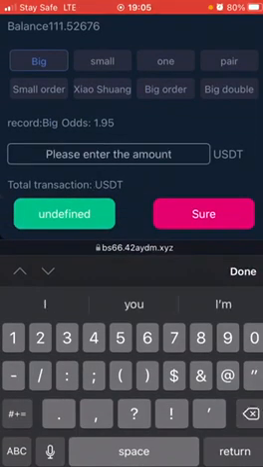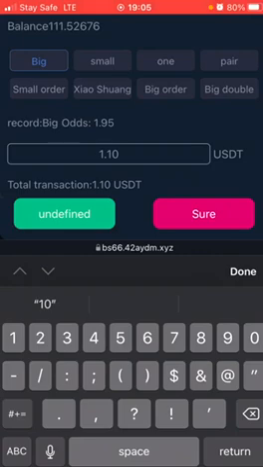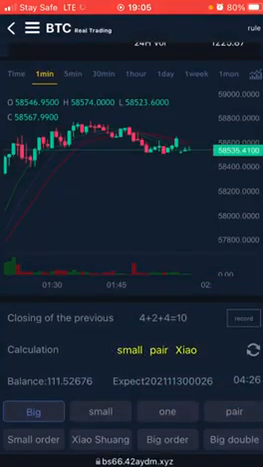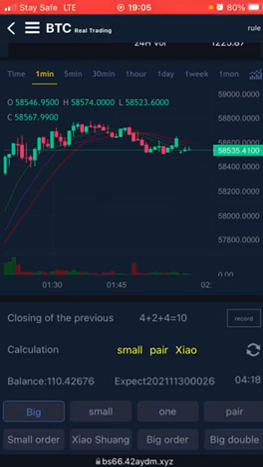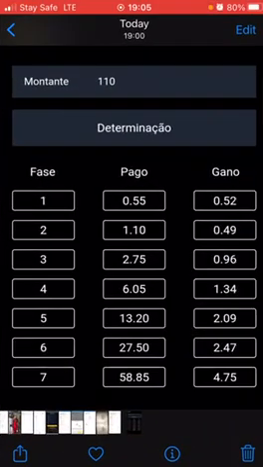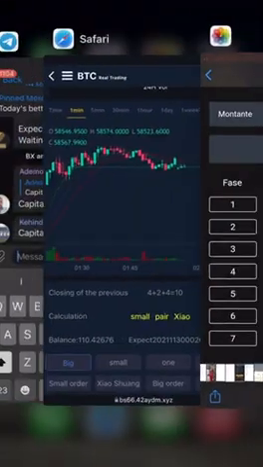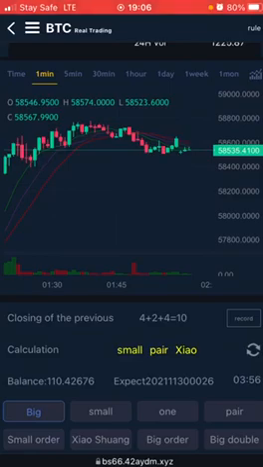So I'll clear this. Now I'll put what? 1.10. It has to be like that. Always remember to put the decimal point there because it's very important. If you don't put the decimal point, checkout success. And another thing is that you have to make sure that that checkout success appears. Sometimes the network might be slow, so you have to wait before you do anything else. So you can see my balance is at 110 now. Now, if for instance this round wins, I'm going to recover from my first round, and then I'll make that profit of what? Let's see the profit, 0.49. That's 49 cents. Okay. So that is how this is.